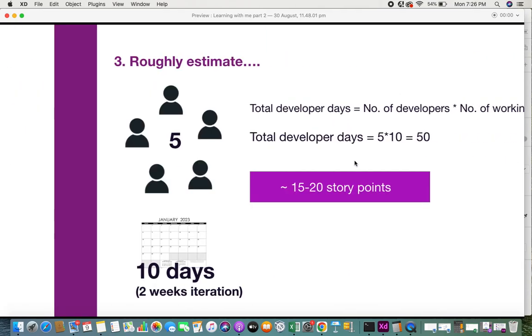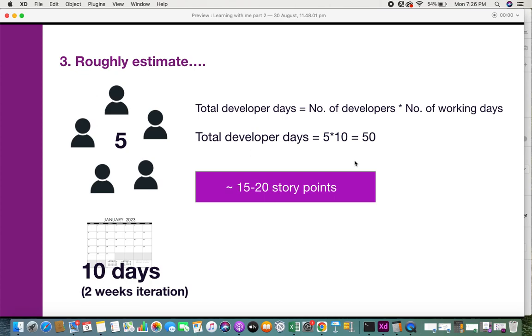So with this in mind, now you need to check what velocity you can go with. First, you check the number of members in your team and how many days you're going to run that iteration. Usually iterations are around 2 weeks, 3 weeks, or maximum 4 weeks. The longer it takes, no good. So let's say in this example we have 5 developers and a 2 weeks iteration, which means 10 days, as Saturday and Sunday for the 2 weeks get covered there. So you have only 10 days.